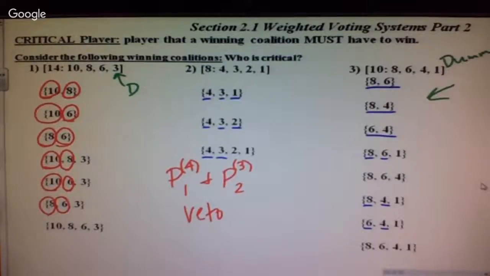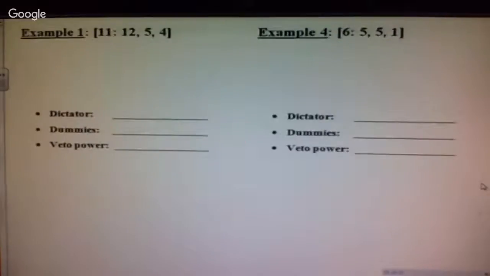Do we have anybody with veto power in number 3? No. 8 wasn't underlined here. 6 wasn't underlined here. 4 wasn't underlined here. 1 wasn't underlined here. So you don't have anyone with veto power. All right. Let's practice just a little bit more. I think we've got, what, 6 examples?